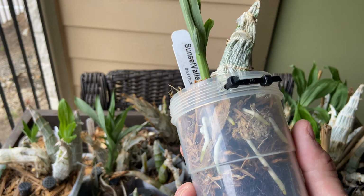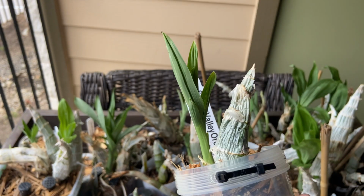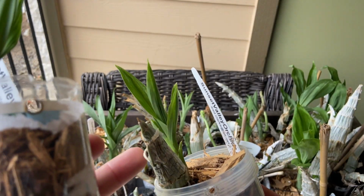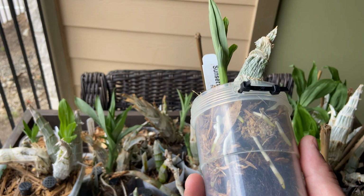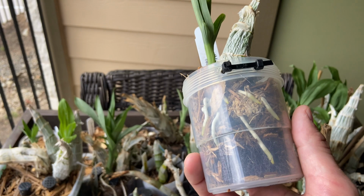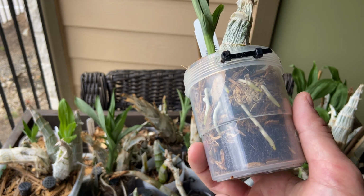So this is exactly what you want to see, right? You want to see these roots elongating and getting down to the bottom of the pot. You can see the stage of this new growth here compared to the back bulb. This back bulb still has tons and tons of energy in it. This new growth is not particularly large, and these new roots, while they look good, and this might be getting close to that sort of 4-inch minimum. Again, that 4-inch minimum for the new roots is the minimum, not the maximum.